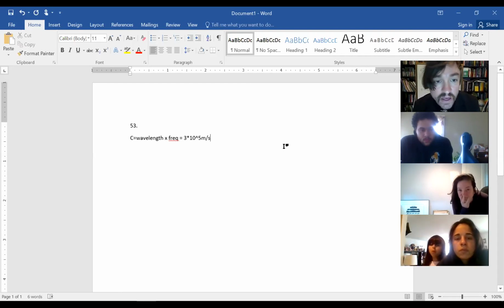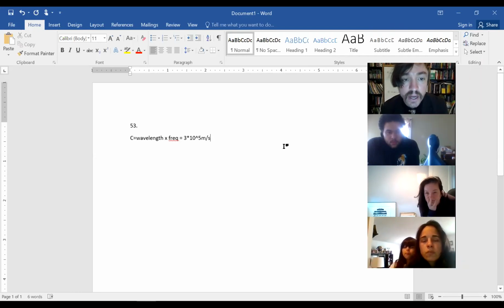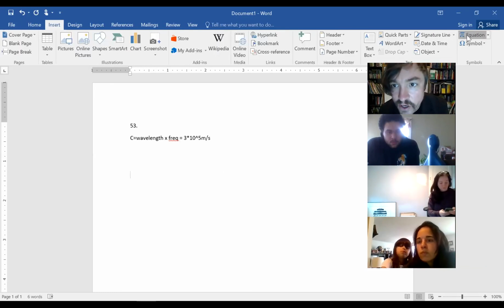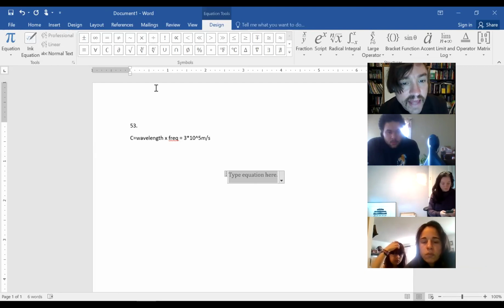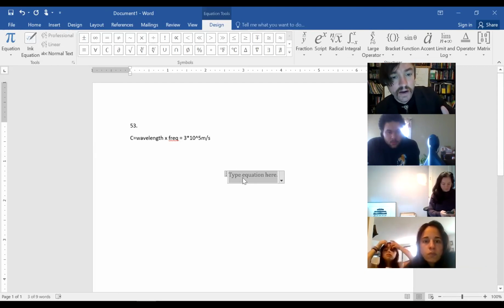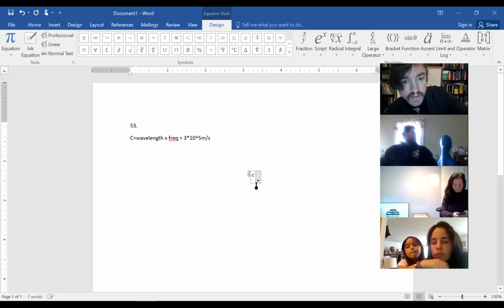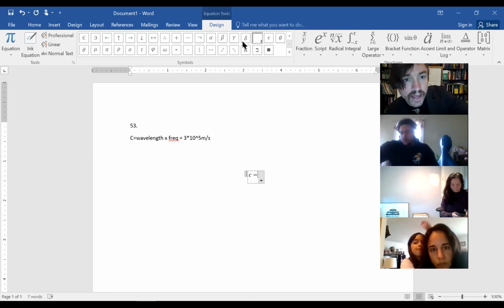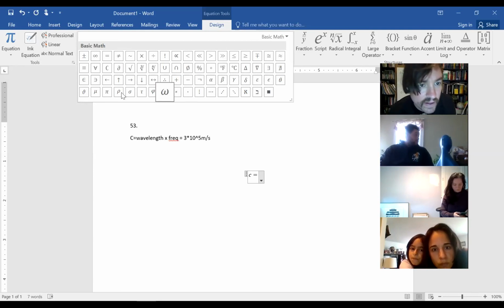Now, you can use Microsoft Word, but you need to use an equation editor. Up here, I go to Insert, Equation, and they even have Greek letters and things here. So watch, I'm going to do our formulas for today. If the speed of light is equal to, and up here in this drop-down menu, I can do lambda. Let's see here. They should have all the Greek letters. Well, I did do it in my notebook.